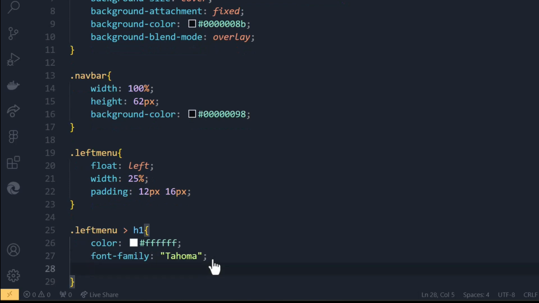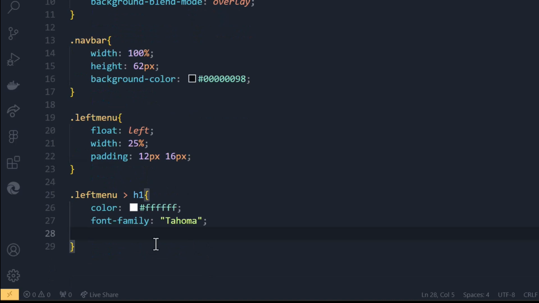Now Tahoma is actually my favorite font. I don't know why. Everybody has their own. You can actually look for another font. You can go to Google and attach a font from online. I've showed you guys how to do it, and I believe you should know it. If you don't, you can go back to the previous video we talked about on CSS fonts, colors, and text, the part 2 video, where I showed you how to attach fonts from another site. You can go there, practice it, and try it out. Alright, so we have font family, Tahoma.